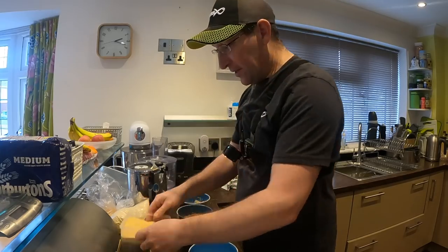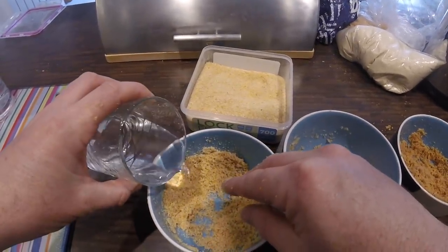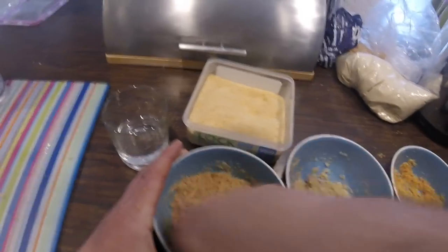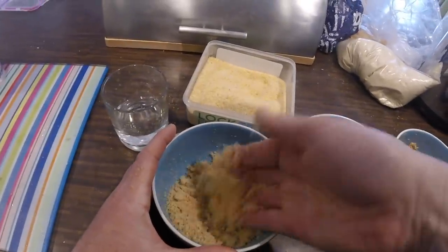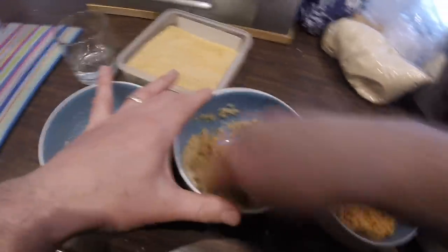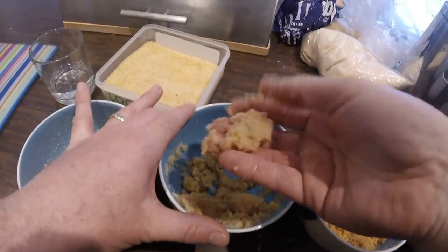Let me get some of the bread I've already done and wet it up with just a tiny smidgen of water to show how it mixes up. Very, very quickly it turns from a quite gritty sort of mix into a very, very soft and fluffy mix - softer than conventional groundbait really. It just goes very much like white fluffy breadcrumbs. No riddles, no lumps, no nothing. So I can carry a bag of this, knock it up and it's done. This one I'm going to mix a bit sloppier because that's how I really like to feed it a lot of the time.